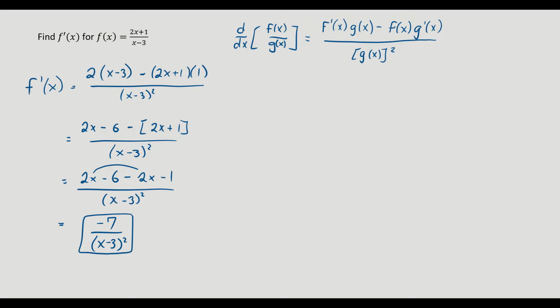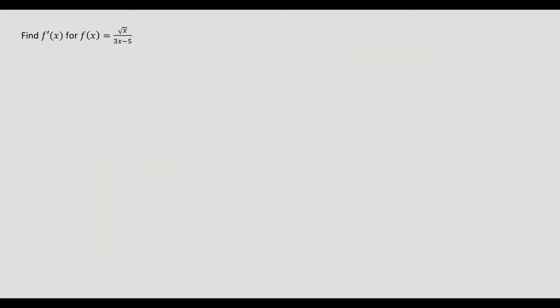So there we did the quick quotient rule with an easy polynomial on the top, easy polynomial on the bottom. Let's try another one. Okay, now the top function is a square root. It's going to make things a little bit messier, but it won't be so bad. Now the first thing I'm going to do is rewrite this in exponent form. So x to the 1/2 divided by 3x minus 5. That helps us because we're taking the derivative, we're doing power rules. So when I have the exponent as a number, it's easy to do the power rule.